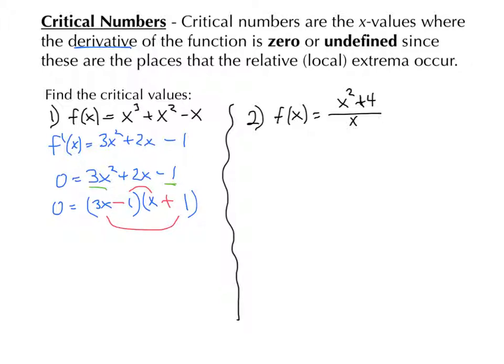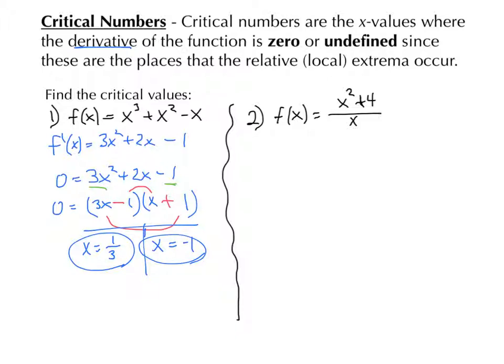All right, so now that I have that factored, I can go ahead and do my t-charts, and I get x to be 1/3 here, and x to equal -1. So those are my 2 critical values for that first function. Okay, the second one is a little bit more involved.